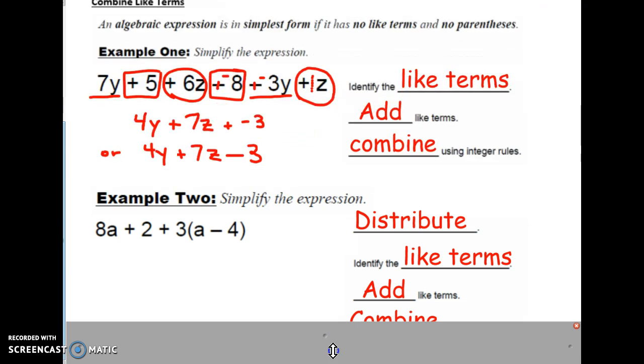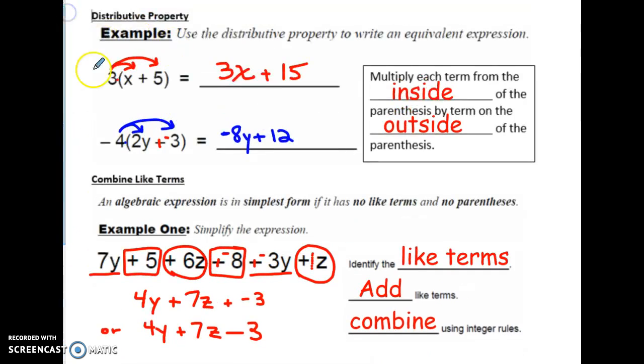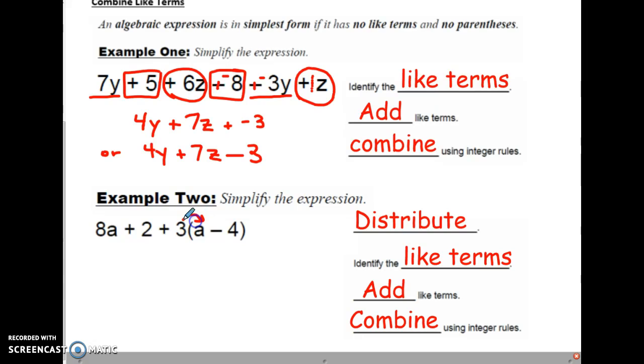And finally, down at the bottom, we get to a little more challenging question because this example that they want us to simplify has parentheses. And remember what we talked about at the very beginning? If you have parentheses, it means you need to use your distributive property. So we are going to start out by distributing this 3. 3 times a is definitely 3a, and it's positive, so we'll put our little plus sign. This 4 back here is really negative if we do our keep, change. So 3 times negative 4, we can write it as a minus sign 12. We could also change that to be a plus negative 12 if we really want to.